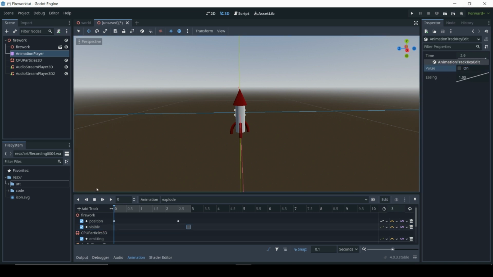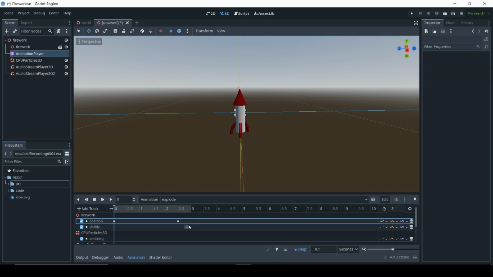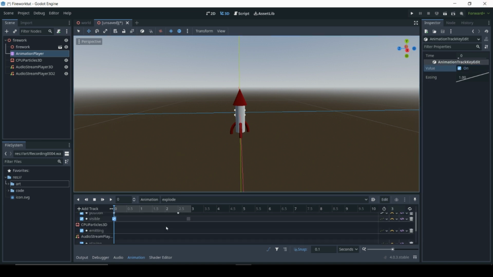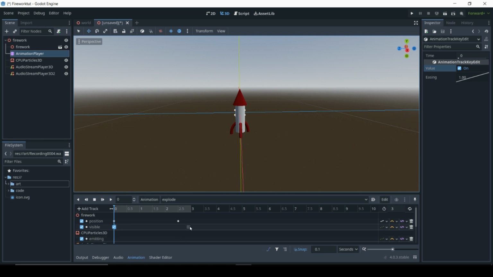Turn this off, visible. I like to make sure that I have inserts. Oh, wrong one. Inserts just in case I want to play this in a loop. I can see it for debugging. Doesn't really matter that much in game, but it's nice to have. Okay.